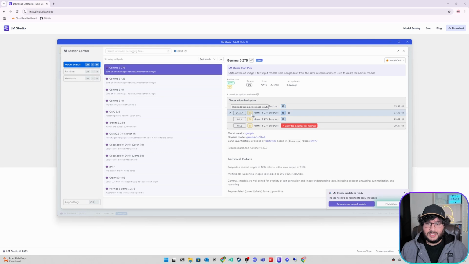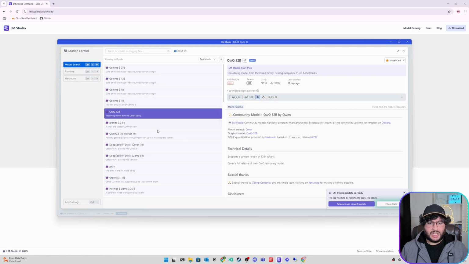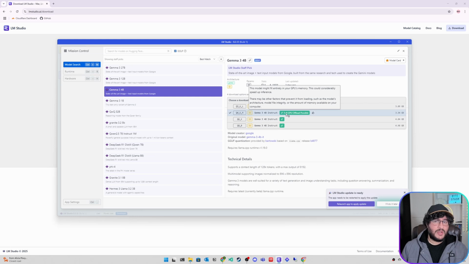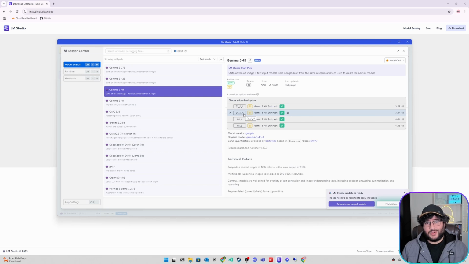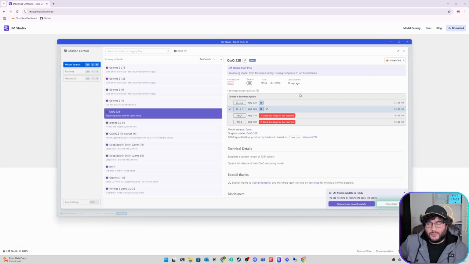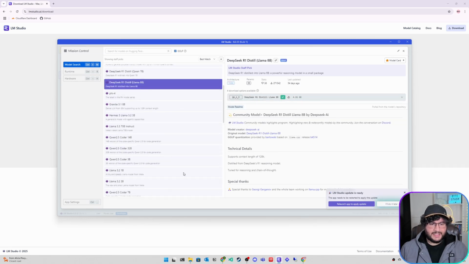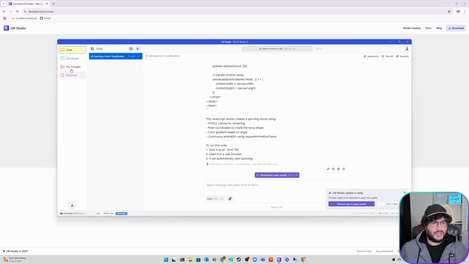You can see this model can process image inputs. We have some different tags here. Architecture Gemma. You'll also see some of them will have tool use, and the green little tag here is GPU offloading. You want GPU offloading as often as possible. It is so much faster than CPU only, and when you're basically loading it into RAM, that is the limitation there. So grab whatever model you can, grab whatever quant you need, and have fun.